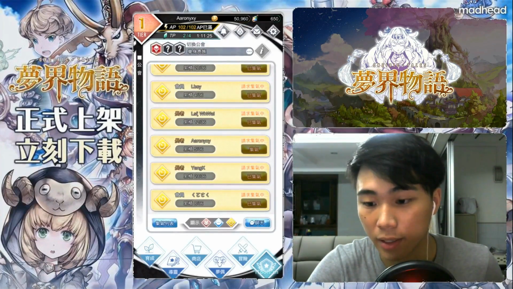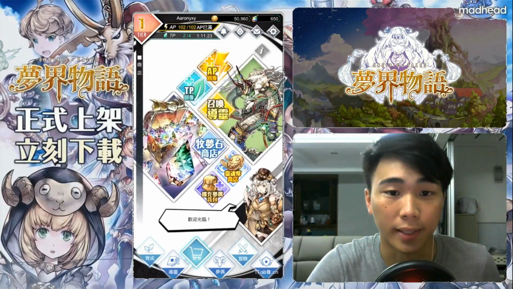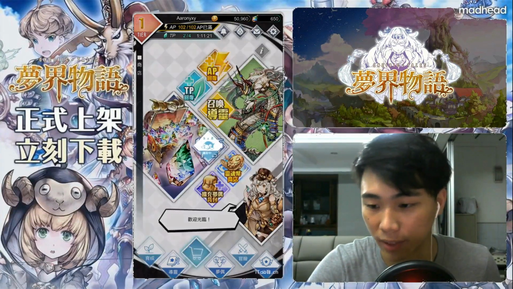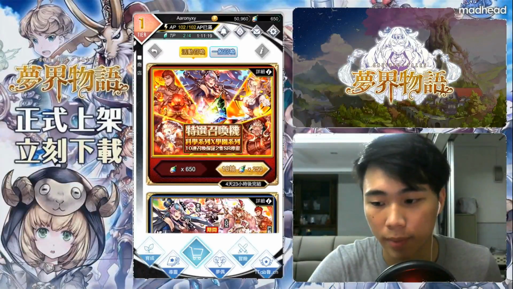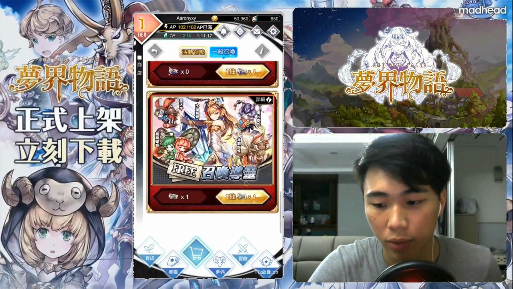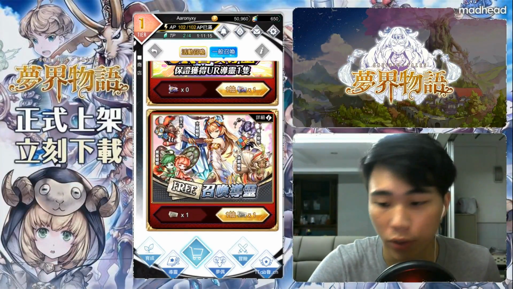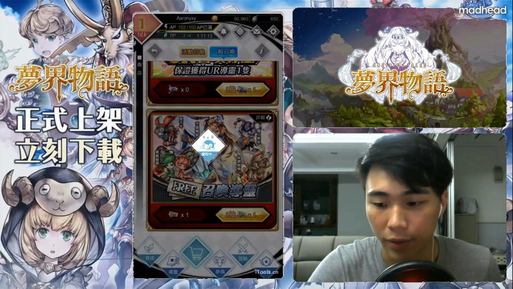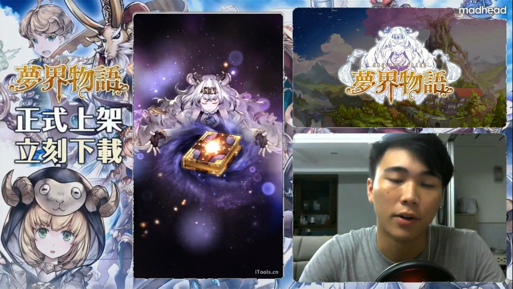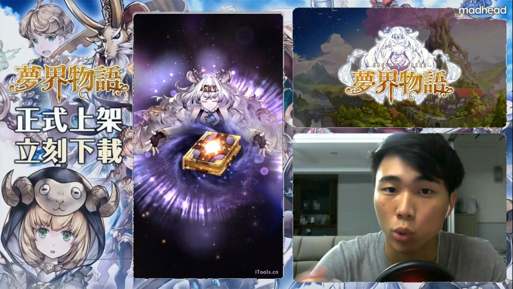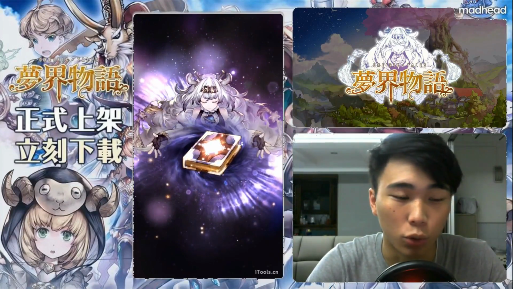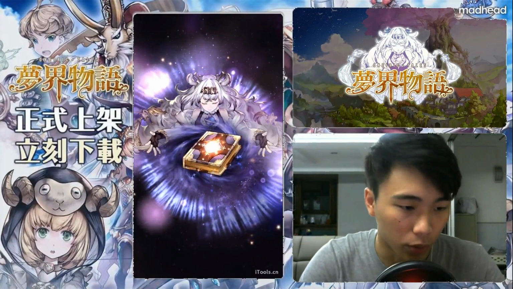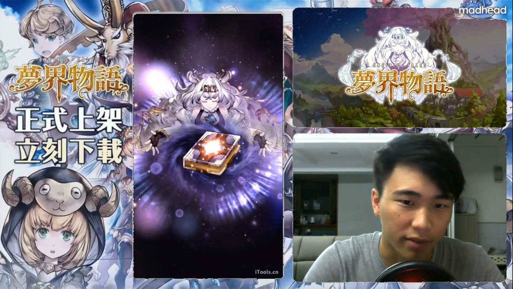I did claim my free draw, so I'm going to show you guys how this summoning mechanic works. Let's go back to the shop, second page, all the way down where I showed you just now, free draw, and we're just going to click on that. As I mentioned just now, you need 25 diamonds to do an actual draw. So why is it 25 diamonds?